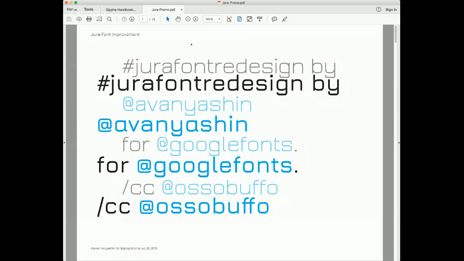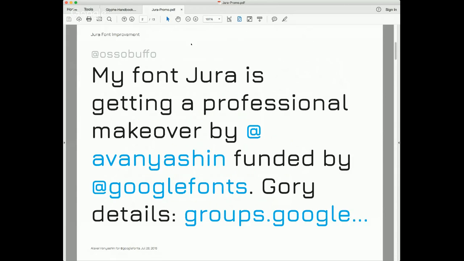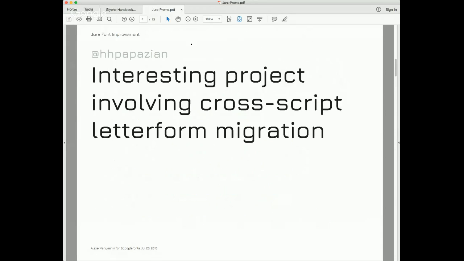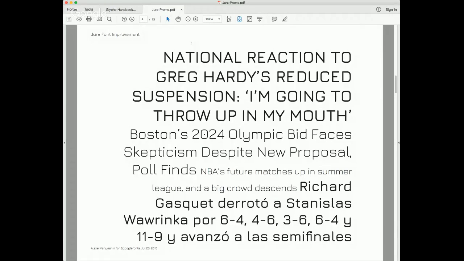So, I'm just going to go through the PDF I put up yesterday. This showcases the new font in action. These are the four weights that I created. They are the same as the legacy versions. This was made so that I could copy the existing non-Latin part into the refurbished Latin design and quickly publish this, because it also has Greek, Cyrillic, and Kali, which will require one to two weeks of work if I do everything properly.